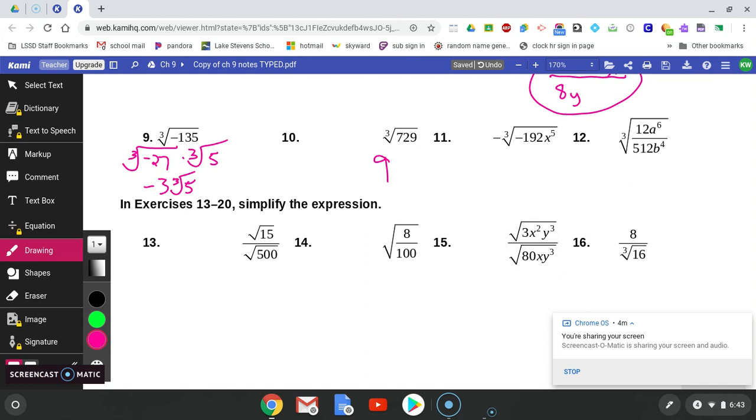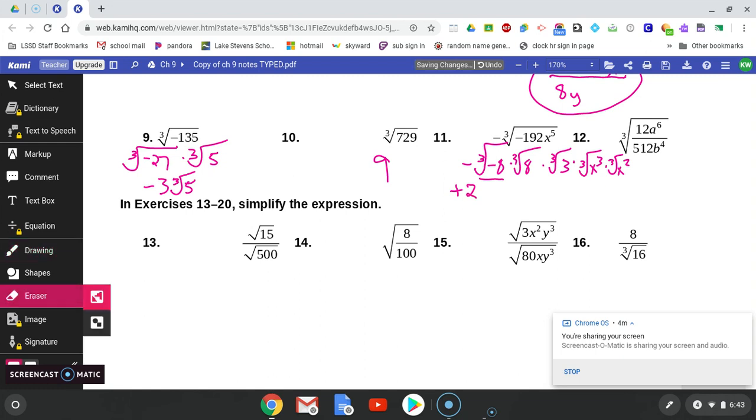All right, the next one, we'll keep the negative out in front. And then I can break this down as the cube root of negative 8 times the cube root of 8 times the cube root of 3 times the cube root of x cubed now, because that's a perfect cube, and then I would still have a cube root of x squared. So I have the negative out in front, but then I have it times this negative 8 that's under my radical, and I pull that out as a negative 2, so it actually becomes a positive 2.